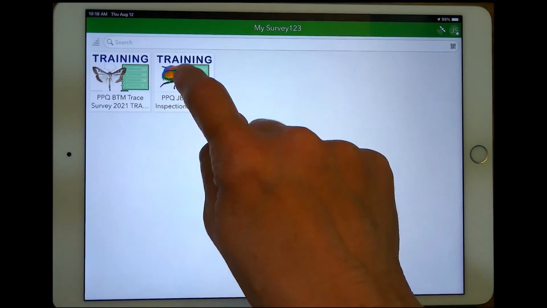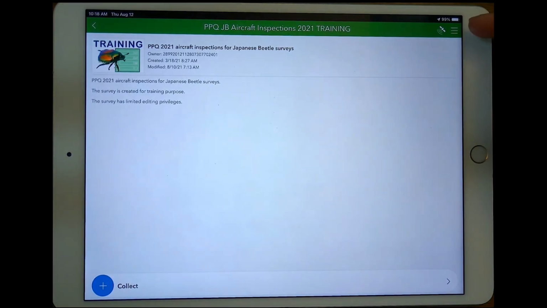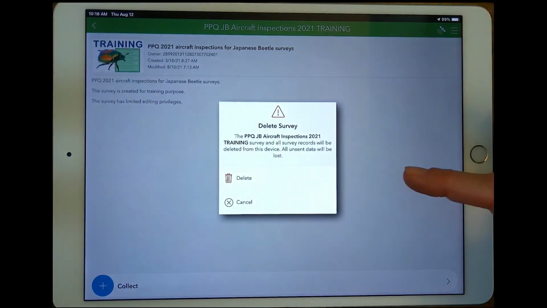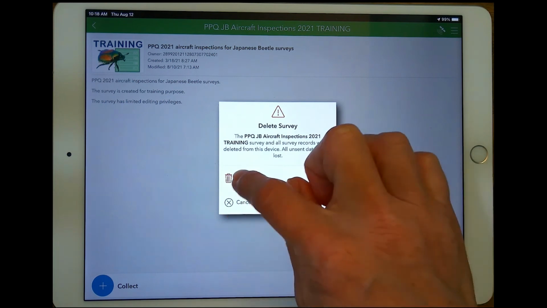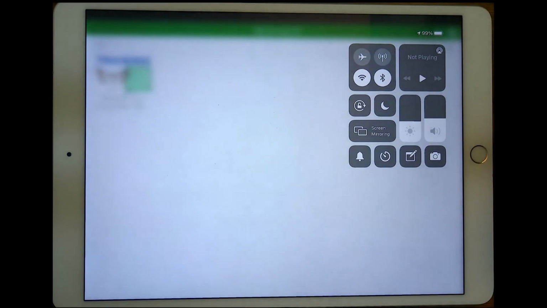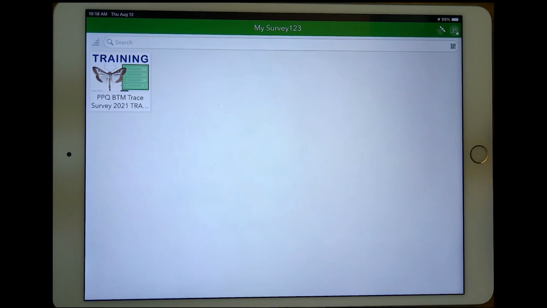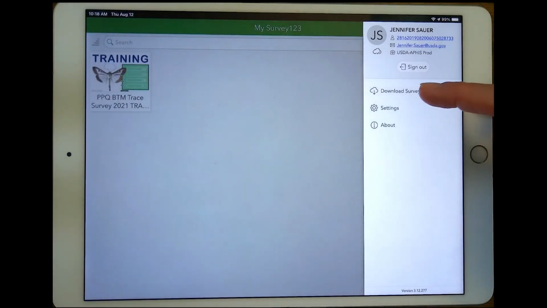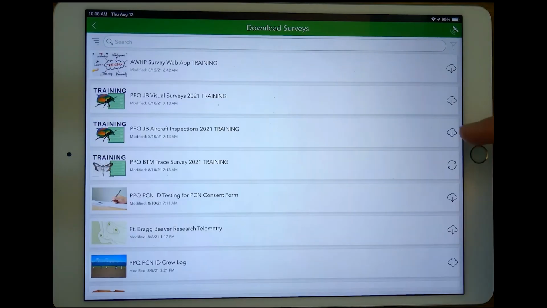You select the survey that you wish to delete, you go to this menu bar, these three bars up at the top right, and there's the option, Delete Survey. It will ask you to confirm, and you can hit cancel, or I'm just going to go for it and see how fast and easy that was. I've done this while disconnected from Wi-Fi, so you can do this in the field if you need to. Not connected to Wi-Fi or connected, either way, you can delete a survey this way. Real simple and easy. And if you need the survey back, remember you'll need to connect to Wi-Fi, locate that survey by clicking Download Surveys, and go ahead and download it again.